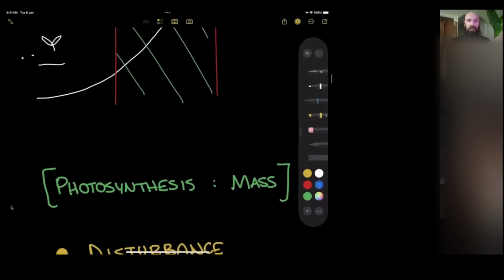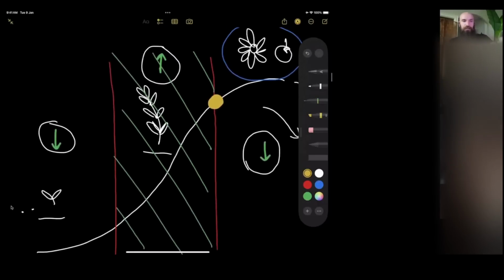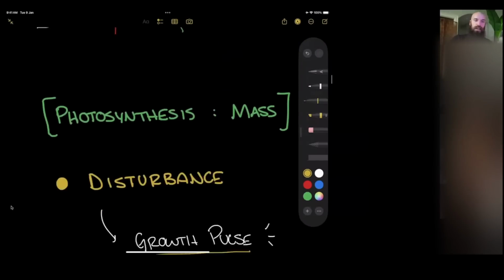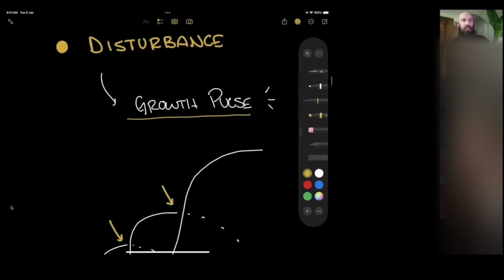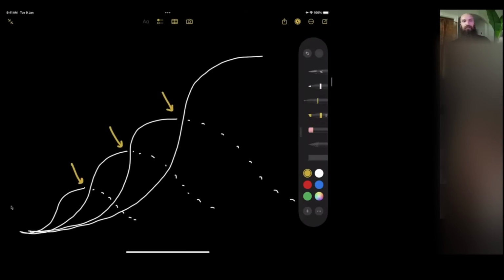With your disturbance. And so that's why the disturbance was placed right here. Before it starts to even decrease that photosynthesis to mass ratio, before it gets into that reproduction stage. If you don't need it to, for example, if it's just a biomass species that you don't need to go to flower, you don't need it to set fruit, set seeds, once it goes through that and it starts slowing down, you become that disturbance. You prune it, you hammer it, and it produces a growth pulse. And that's how you accelerate succession, right?